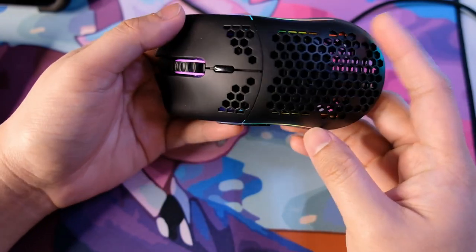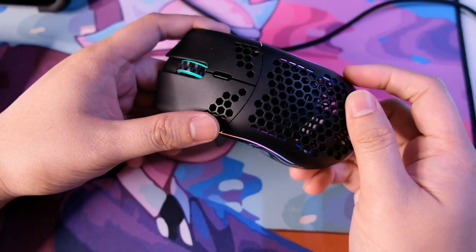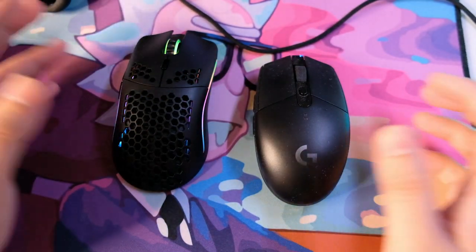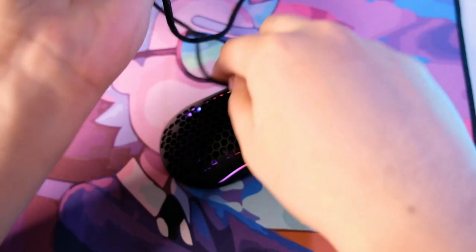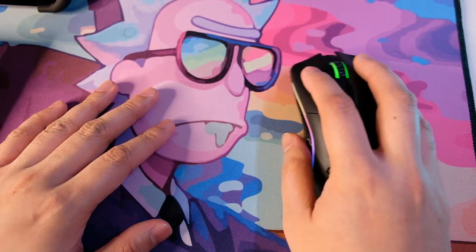For this video we're going to talk about its build quality, specs, performance, and problem areas. The build quality is okay — I'm not a fan of the honeycomb design. As you can see, the shape is similar to the original Model O. It's considerably lighter than the G304 and is the second lightest mouse in the market, only beaten by the Logitech G Pro Wireless Superlight. The wireless dongle comes with an adapter for the USB charging cable. I love the charging cable — it's braided, light, and you barely feel it.